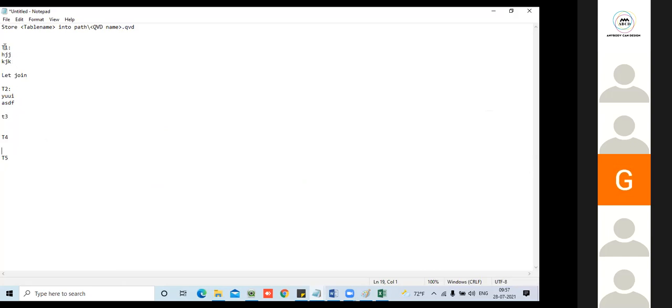If I want to make a join from the first table to the fifth table, and we have any common field with the same name, it will automatically form the join. We need not mention it; automatically it will form a full outer join. If you want to change that full outer join to a left join, you have to mention the table name, T1, so it makes the left join with T1.